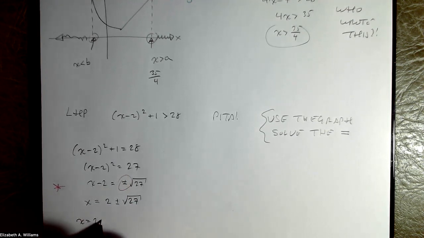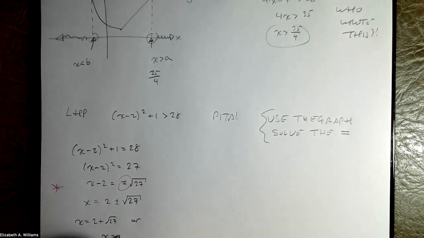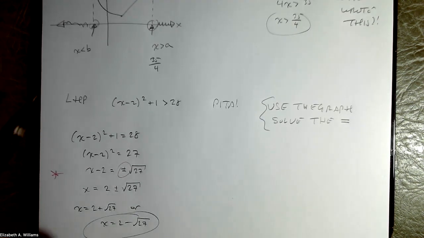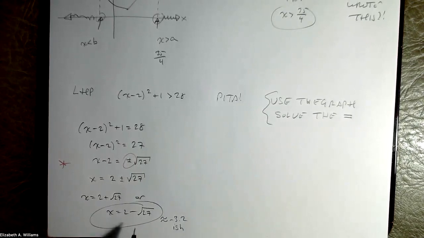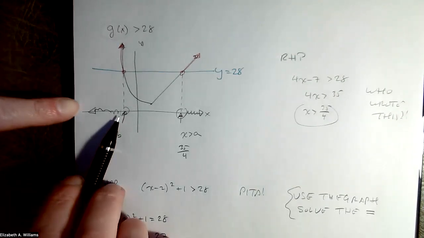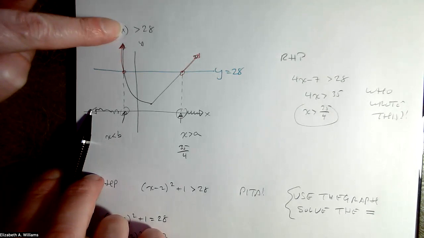which I promised you because this equation doesn't know that we only are interested in half of the quadratic. So we have an x equals 2 plus root 27 or x equals 2 minus root 27. But we know the picture that we're playing with. We know we want a negative x value. That's a negative x value. I tapped this out before in the calculator. It's about minus 3.2 ish. That's some positive number, 7.2 ish. Okay. So this is the guy we're interested in. And I know from the picture that I want all the x's below. So I get the upper portion.